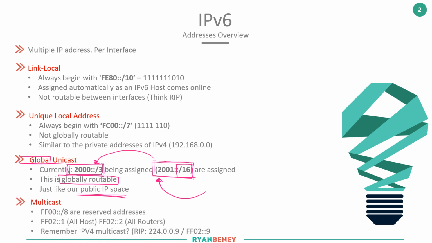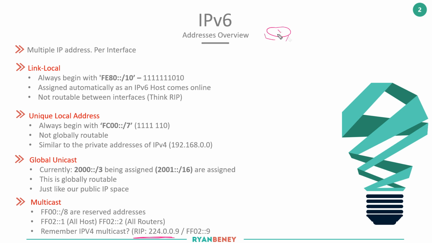And the last address overview that I need to talk about on this slide is multicast. Now, multicast, as we know in IPv4 conversations, is primarily used for things like RIP. We had our routers connected together, and the routers were advertising networks to one another, sending it to the well-known multicast address of 224.0.0.9. If the router was running RIP, then it was listening on this IP address, and it was able to receive and deal with those routes that it was sending and receiving in RIP.